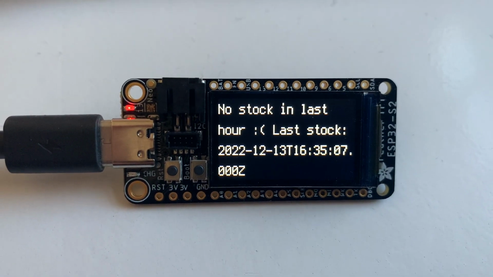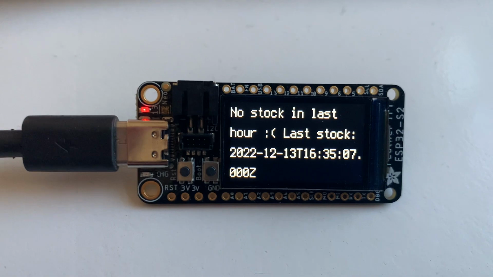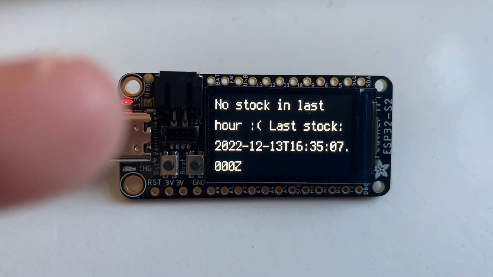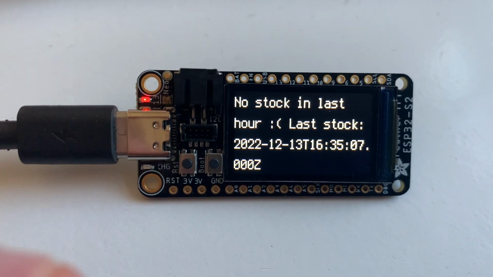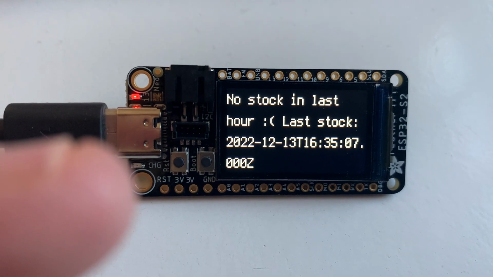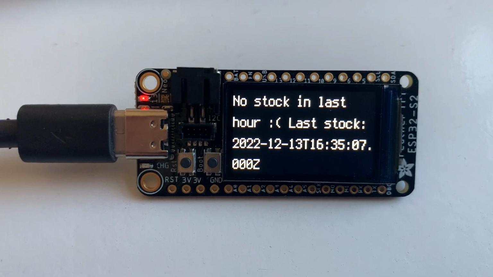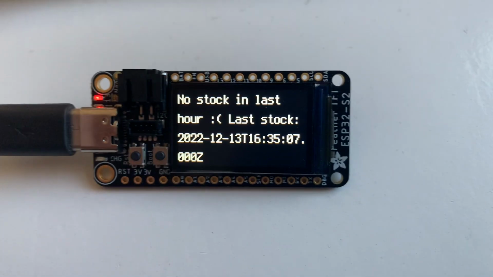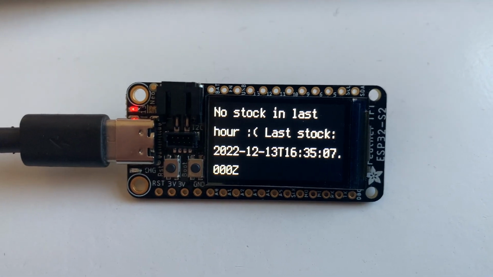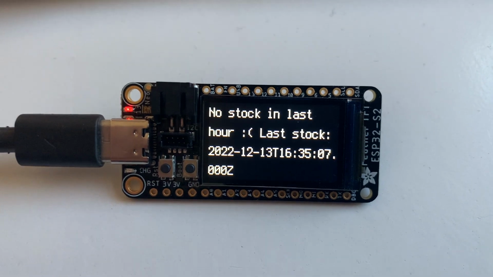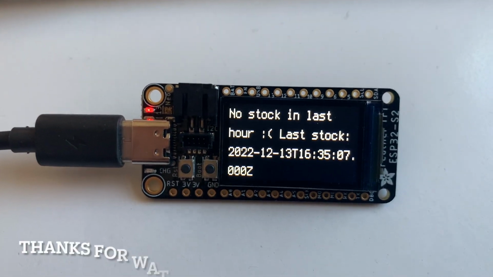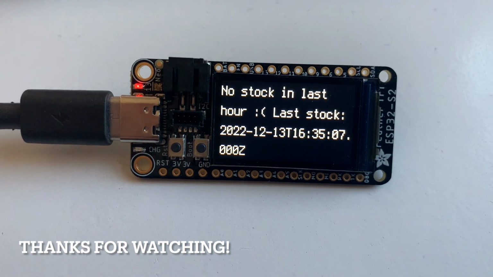So it's pretty cool. Definitely would be nice to have a light. I see there's this little red light here. We could probably turn that off and then have it only turn on when there's some in stock. And there's another light down there that's green. So that could be interesting. Again, it's really Adafruit, letting you know when Adafruit has more stock in, using an Adafruit device. But it's still pretty cool, especially if you're looking for one.